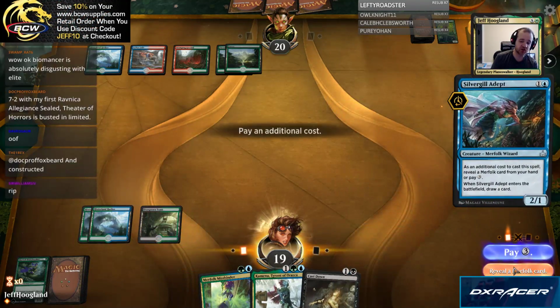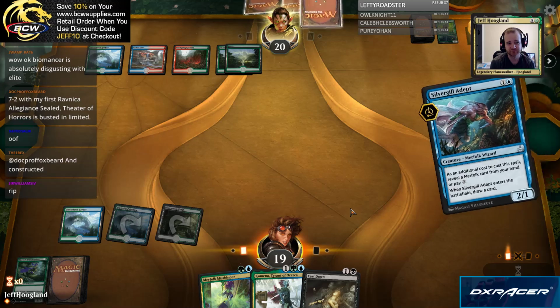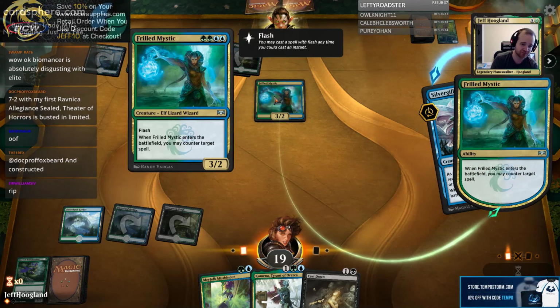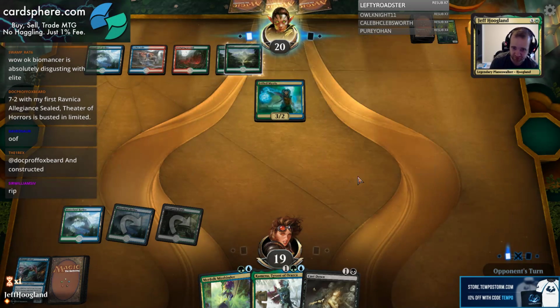We could get counterspelled here now. They have Lizard Wizard mana. No, you're a lizard, Harry. This card's sweet. This is my favorite card in the new set. I don't know if it's gonna be good, but this is the type of Magic I like playing.